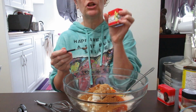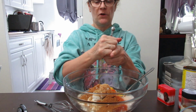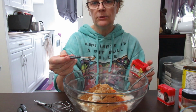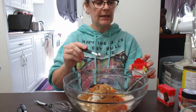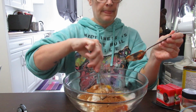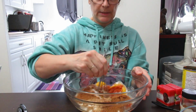And then cloves. This is what makes a perfect fall spiced anything, is cloves, and I have so very little left. So I only use about 1/8 of a teaspoon of cloves because they are very, very strong. And then we're just going to mix this up. Mixing, mixing, mixing.